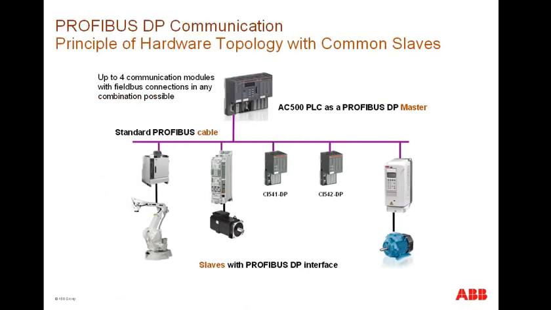Here you could see an example as to how to connect a DP slave to a Profibus DP master. The CM572 module mounted just left to the CPU is acting as a Profibus master. Up to 4 DP masters could be connected to one CPU, and in this way, we could establish 4 independent Profibus lines. In this example, an ABB robot, 1 ABB drive and 2 S500 bus modules are used as Profibus slaves. They are connected to the DP master CM572 module, using the standard Profibus cable and appropriate connectors. One S500 bus module could accommodate up to 10 IO modules, in any order.